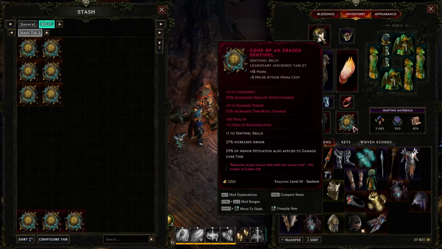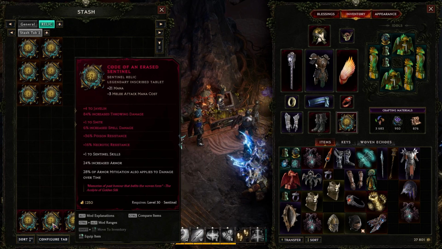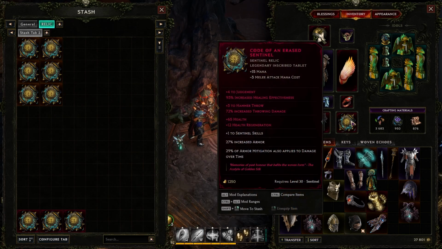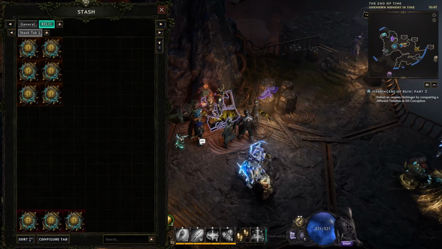You need to get +4 to judgment and also healing effectiveness, and also I get health here, so it's pretty amazing. It's not as hard as you probably think. It will take 2 maybe 3 hours to get a +4 to judgment relic or +3 to judgment relic, but yeah, it's not as hard as you probably think.